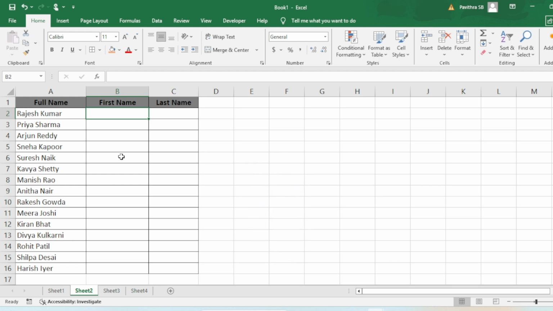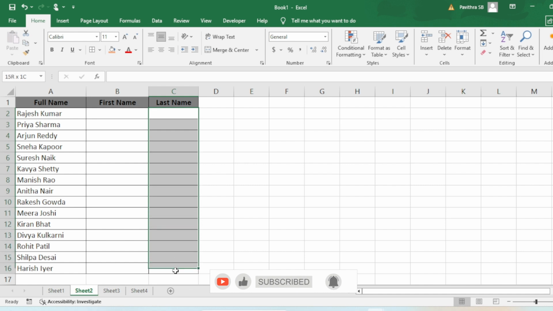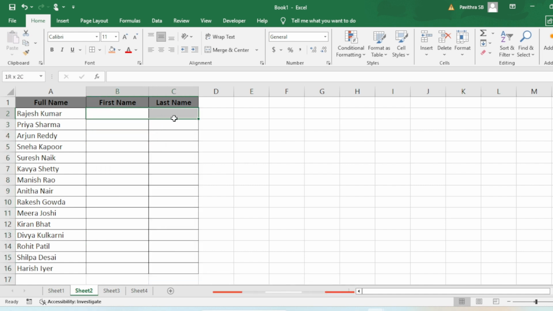Today's session we'll be learning how to use a shortcut key for auto flash fill. So I have data here with the full names. We need to split it by first name and last name. We can do this using text to columns or the text split formula. You can get the information here. But rather than using that, there is one more simple, easy way of doing it.